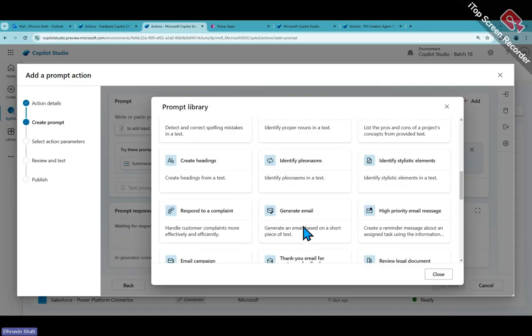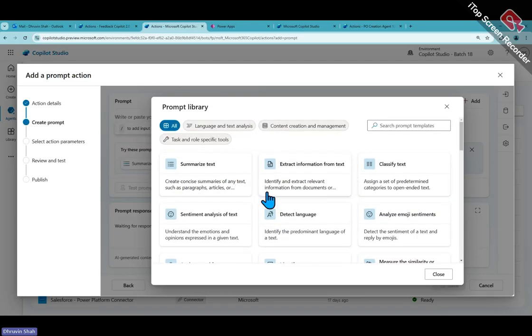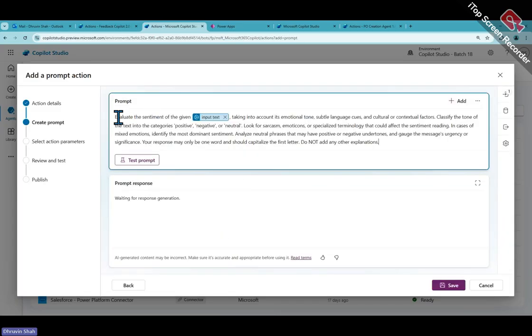Now from this prompt library, we can just use any template if we want. Otherwise, we can start drafting on our own. Let me see if there is anything available for sentiment analysis. So here it is available: something that evaluates the sentiment for the given text, taking into account its emotional tone and subtle language.